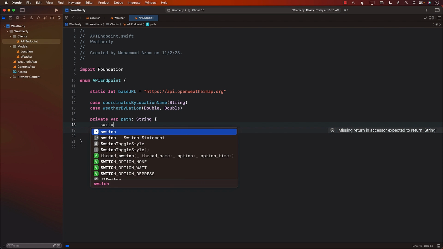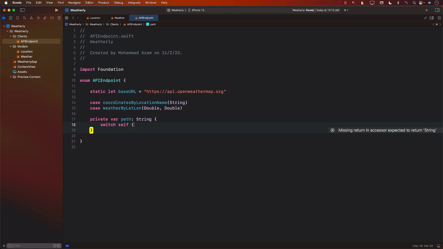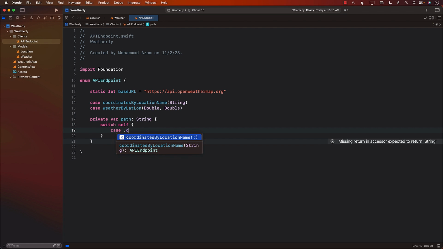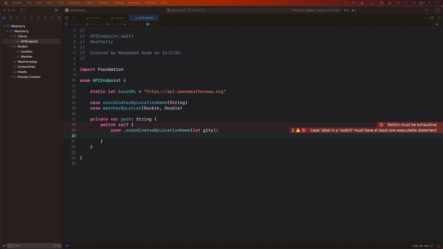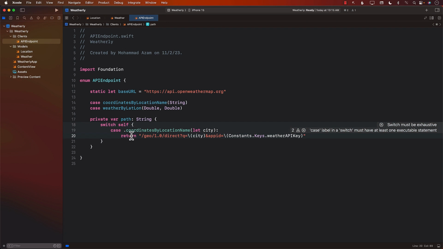We can perform a switch on self because self is API endpoint, which is an enum. And in the case of coordinates by location name, we are going to be passing in the city and then giving you access to some sort of a URL, some sort of a string.